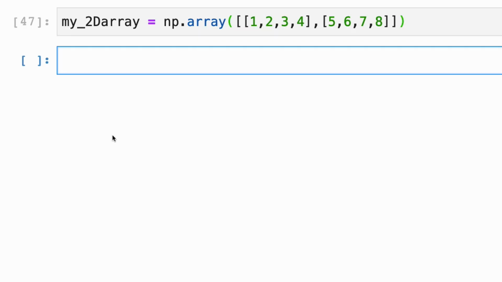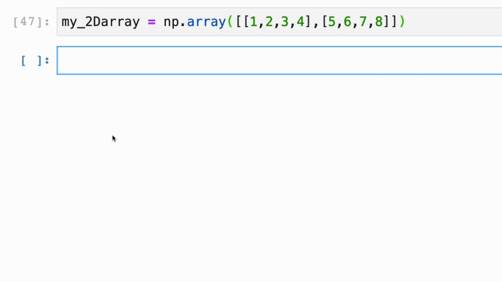But of course, the power of NumPy does not stop at creating an array. You can then use this array for all sorts of operations. We've already seen that we can multiply an array by a scalar. In this case, it was 2. But of course, you can also use arrays in an operation. So let's look at some examples of that. What happens, for instance, if we use 2 arrays for a calculation? We have this 2D array here that we've created before.